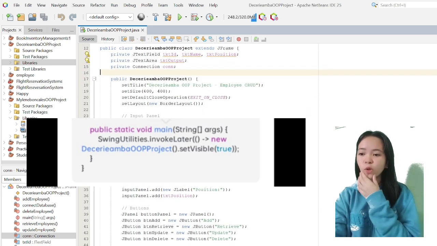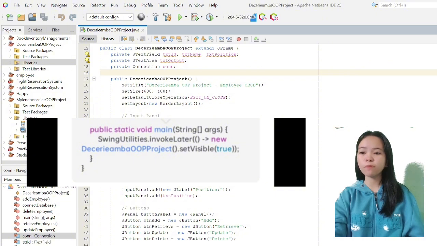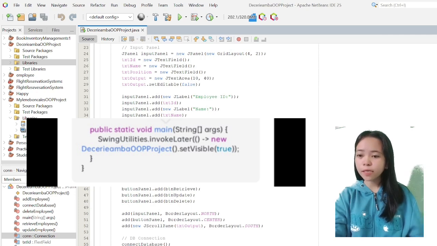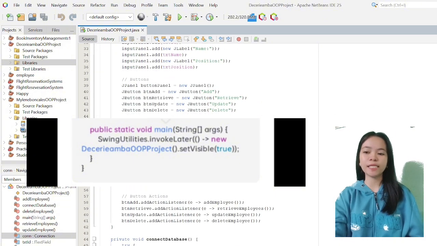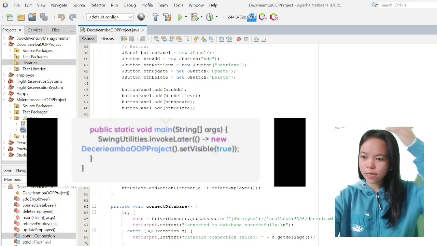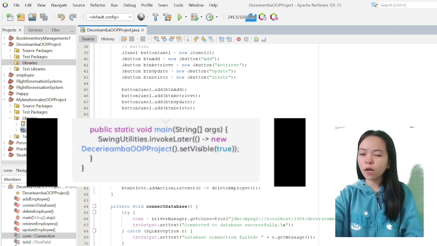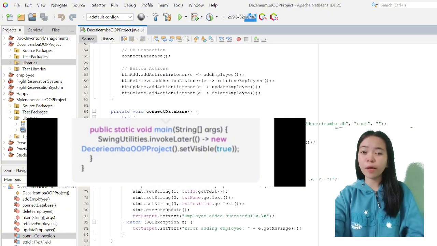It ensures that the code inside the lambda expression, the one with the dash and arrow, is executed in the event dispatch thread, or EDT, which is the proper thread for creating and updating GUI components. The lambda expression means run the following code later on the EDT.